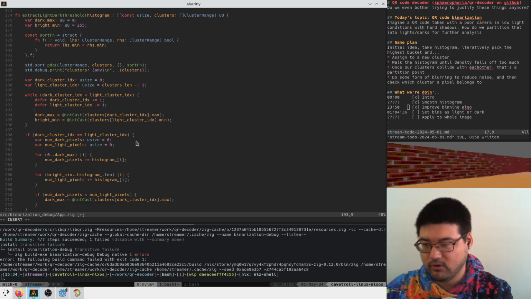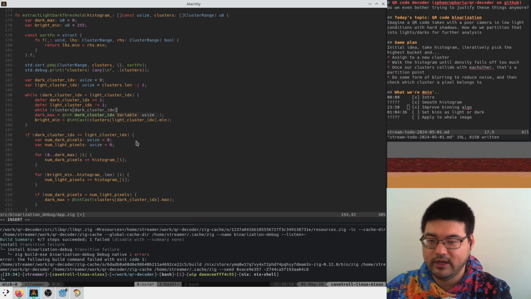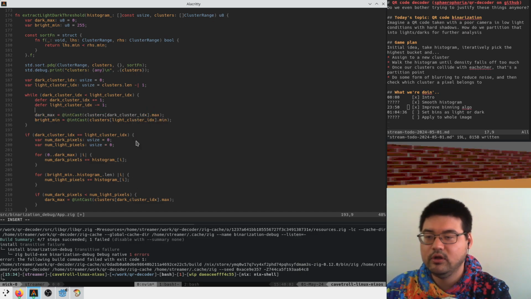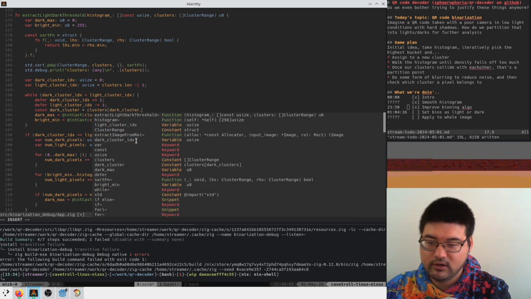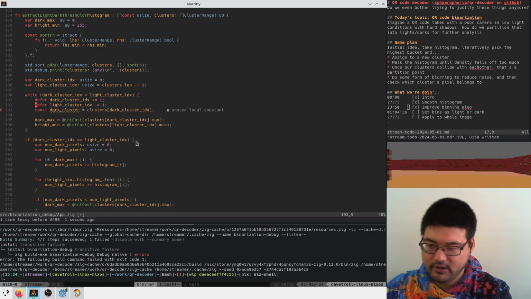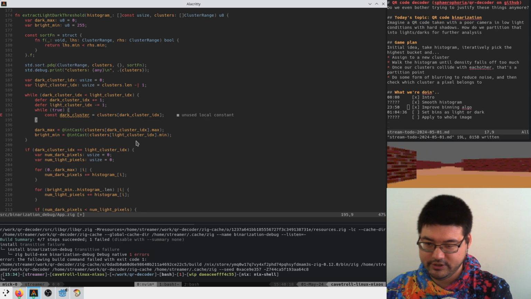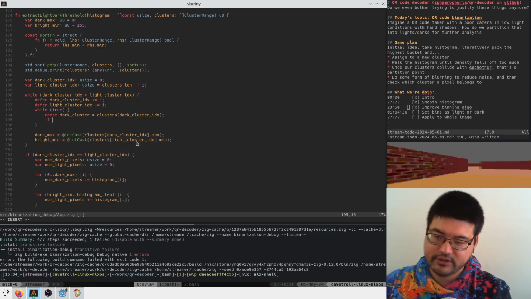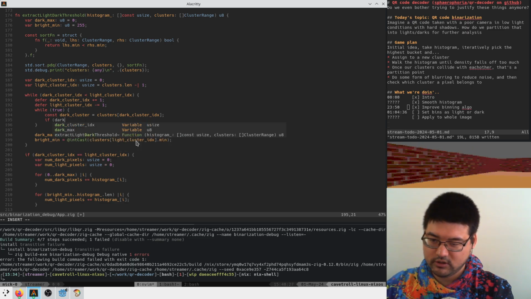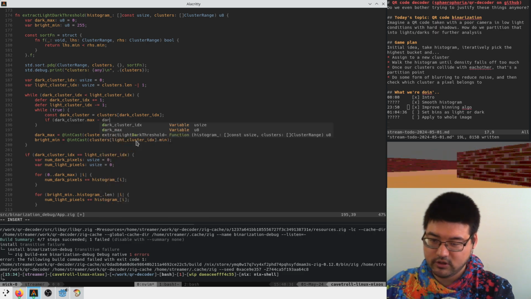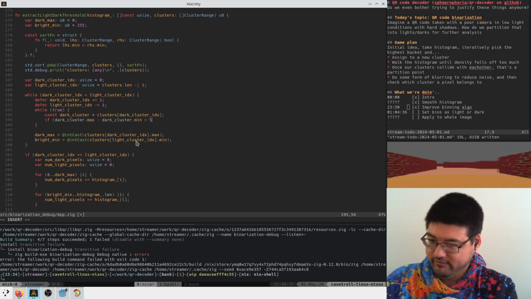But we actually want to do something more like while clusters dark cluster idx dot max minus clusters, we'll say const dark cluster is dark cluster idx, and we'll say while true, we have this cluster, and if clusters max or dark cluster max minus dark cluster dot min is less than like 5.